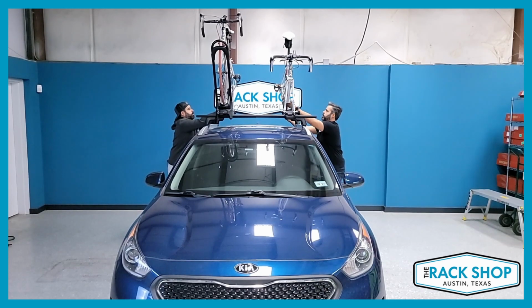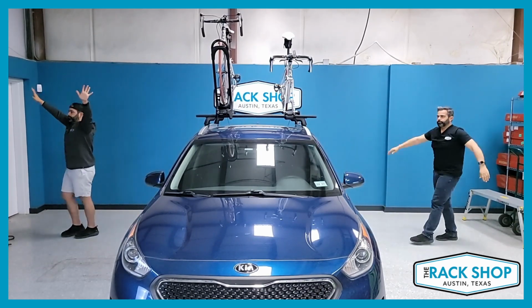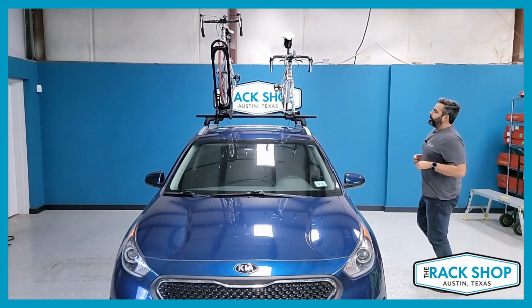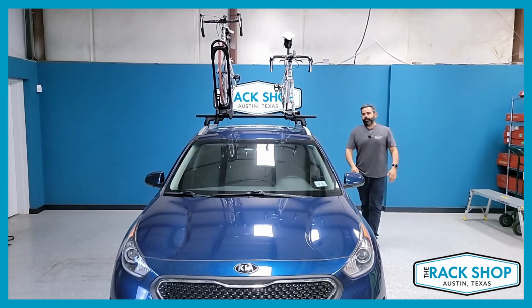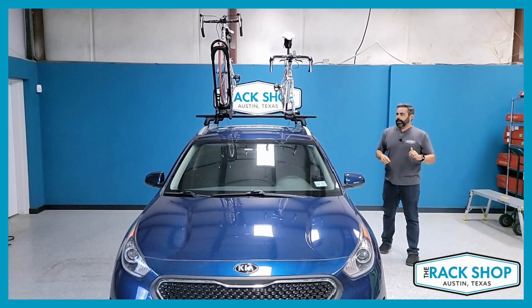Both coming down to the rear wheel strap. Both are getting wheels in position. Wheel strap, who's it gonna be? And it is gonna be a tie? Wowza, that's a lot closer than I thought it was gonna be. Okie dokie, so there we got it. Two bikes, both installed.